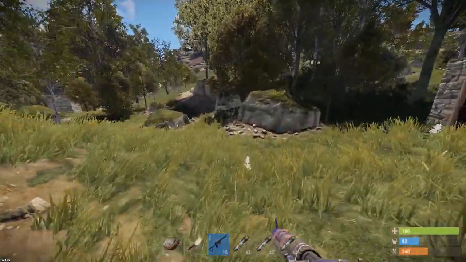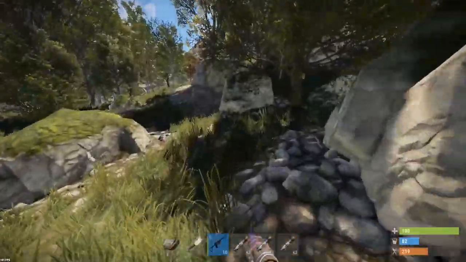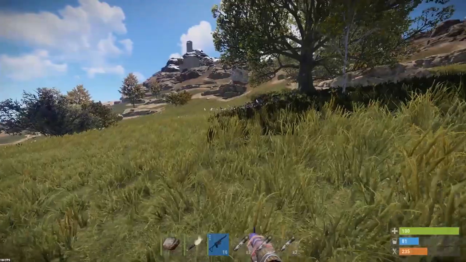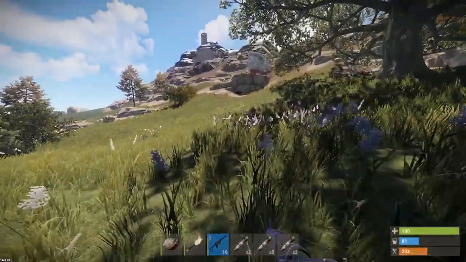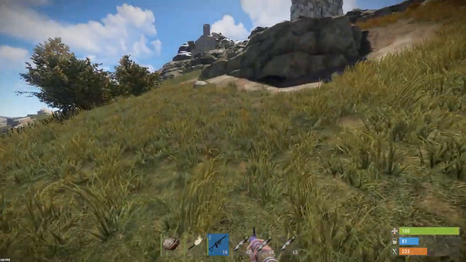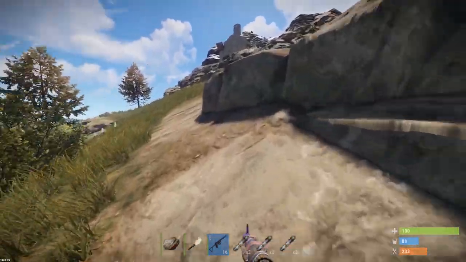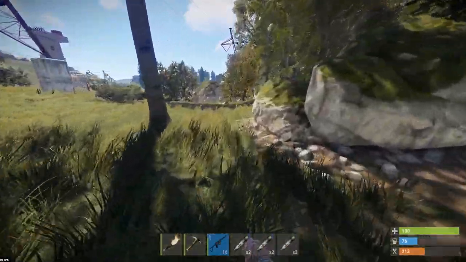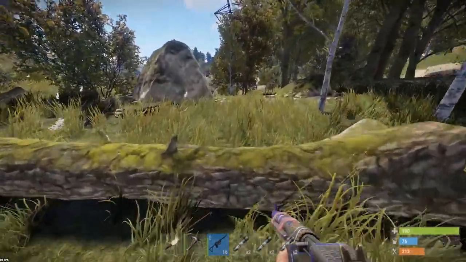For those of you that don't know what this is, a new little item that's come into Rust. It's basically a crate that drops every couple of hours or whatever. It doesn't unlock until after 10 minutes. So basically, when you see it on the map, you've gotta get there within 10 minutes, defend it, and then after the 10 minutes is over, you get some loot from it. Get ready for a fight, because there are gonna be people here and they're probably gonna have AKs. So just a heads up.